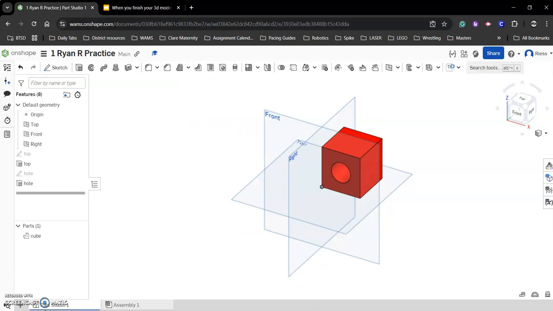Rename the part studio. And the way I do that is down here, that's a part studio, that will be an assembly, and you can have multiple parts inside of one document. So if I right click, rename, all I'm going to do is backspace whatever number, in this case 1, put a dash, and then the part name, in this case cube, and click out.